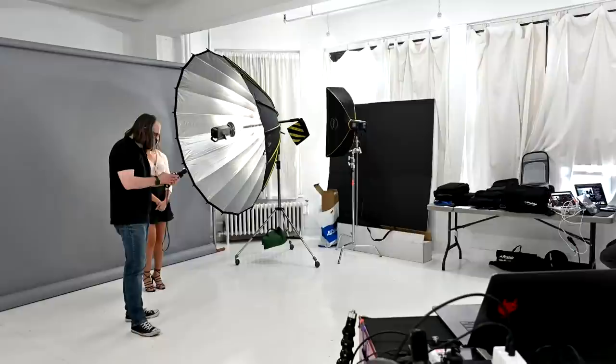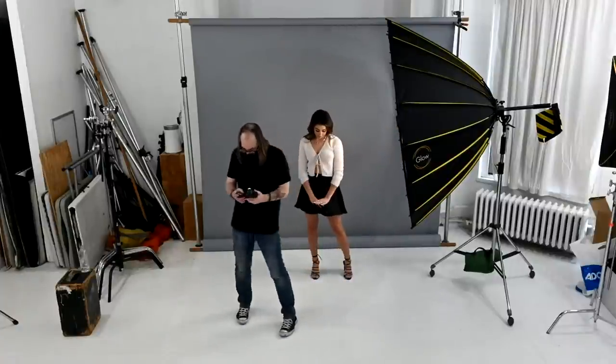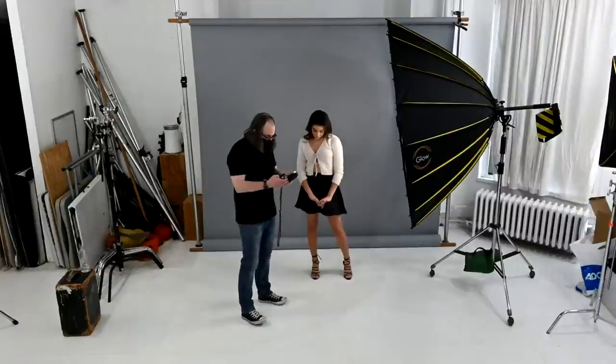All right, so I'm getting 5. So I'm going to turn my power up again. Because remember, when I moved it like this, even though the light itself is physically closer to her, it has to come all the way back here and bounce around and come back out. And also, it's covering larger surface areas. So I've got to give myself a little more juice.